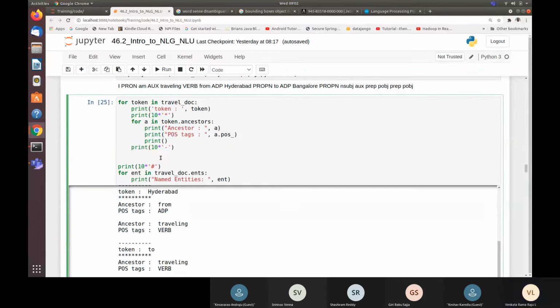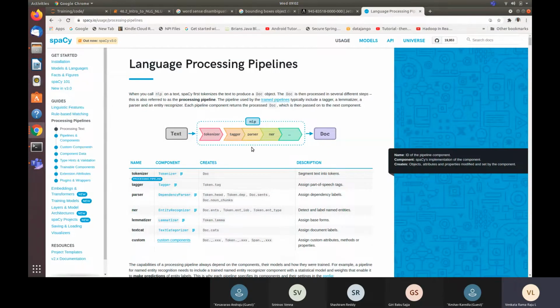Yes, sir. You did. So it is not independent. There are actually independent modules there which are doing all the components, but they are not independent. When it comes to a task that we need to perform, we may have to use all. Most of the times we'll use NER tags. Okay.